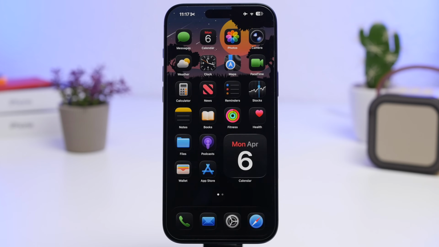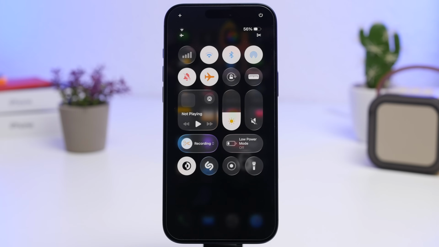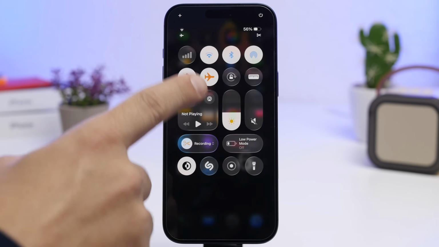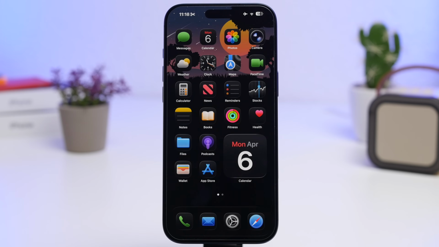Now here's a really cool trick, something that you might need sometime. Whenever someone is calling you and you don't want to get on that call, you can do a little trick which will show the call as failed. Not that you didn't answer, not that you hung up, you just go to the control center, and while someone is calling you, you can just tap right there on the airplane mode, turn on airplane mode, and that will show the call as failed.